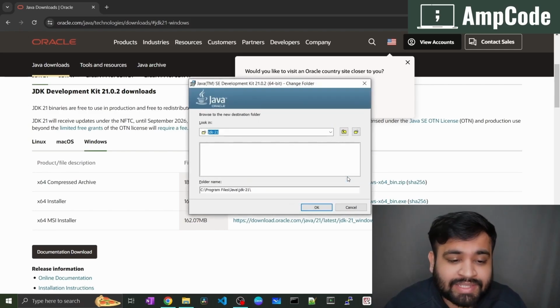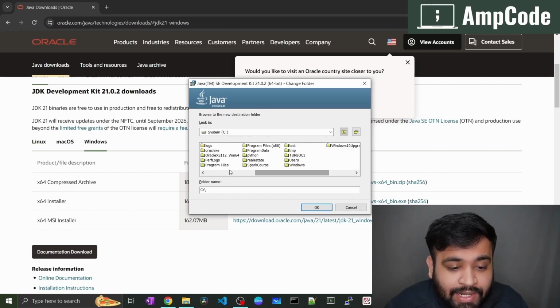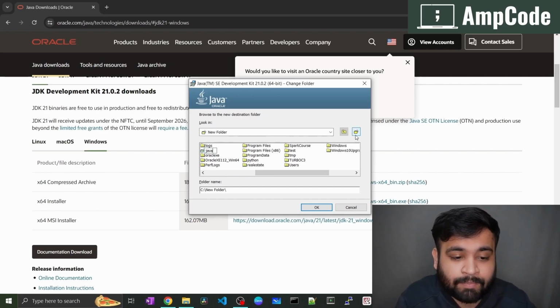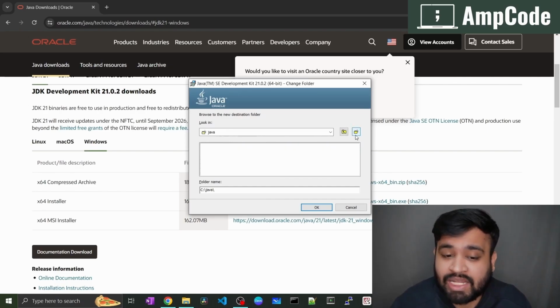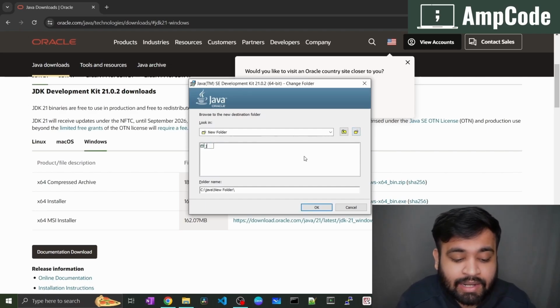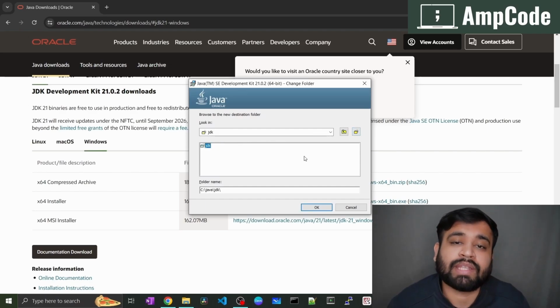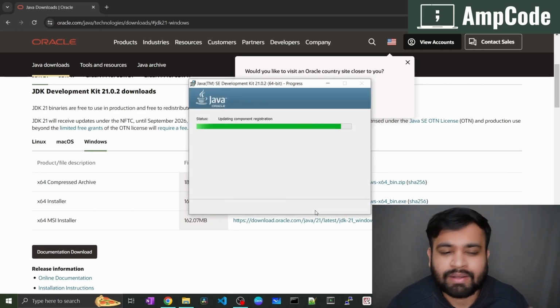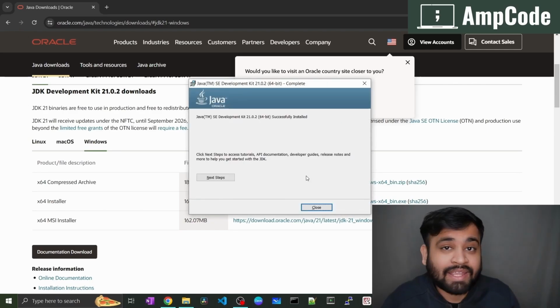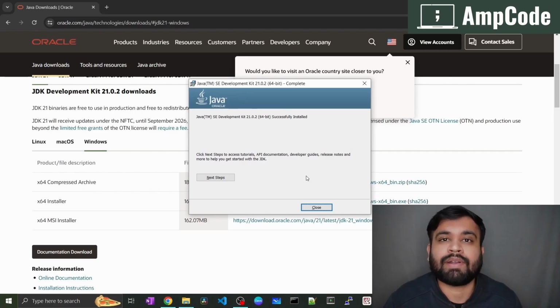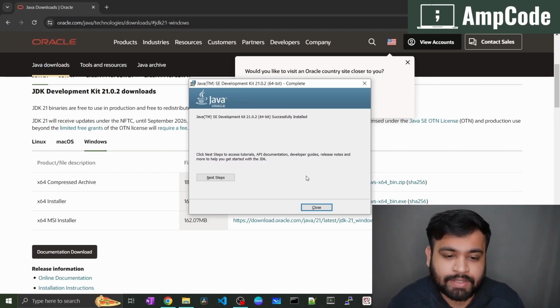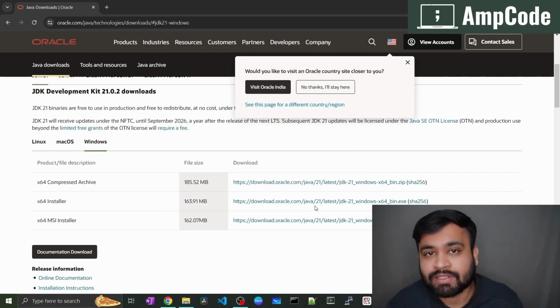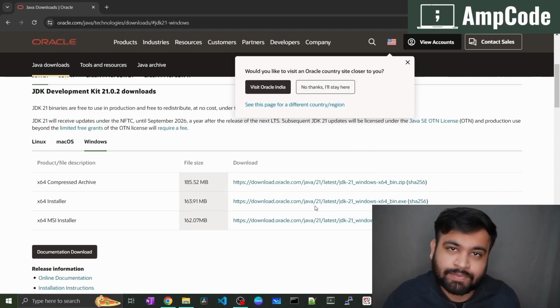So we'll click on change, navigate to the C drive, and create a folder named Java, and inside Java we'll create another folder named JDK, and there our JDK will reside. Click OK, then next, and the process will be completed in about one or two minutes. And there you go, the JDK installation is completed. It was very easy. Just close it, and the first prerequisite to install Apache Spark has been completed.